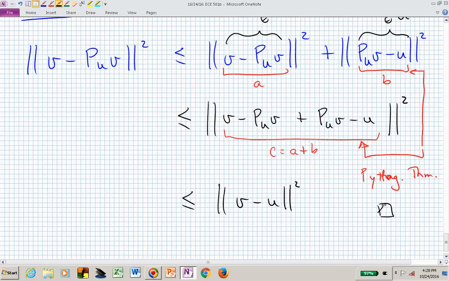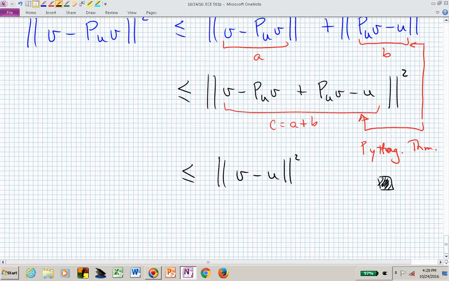And that's really what we were setting out to show. If we take the square root, the norm of V minus P sub U of V, the projection of V onto U subtracted from V, is less than or equal to V minus any U in our subspace capital U.